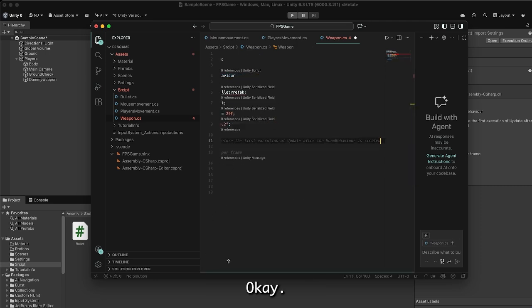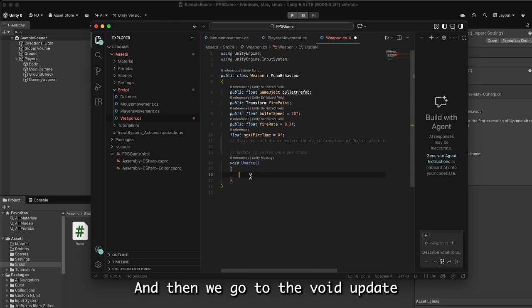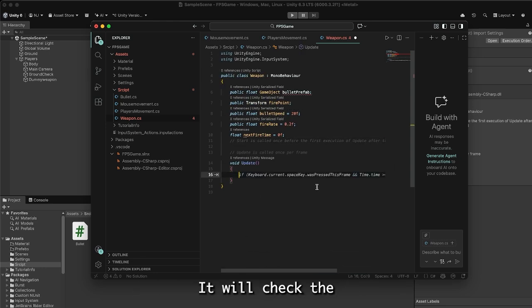Okay, and then we will go to the void Update. We will check the mouse click and fire rate limit.